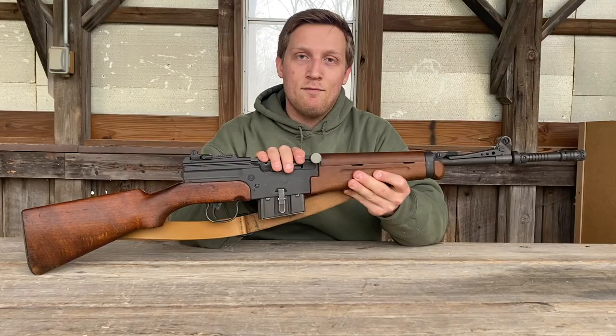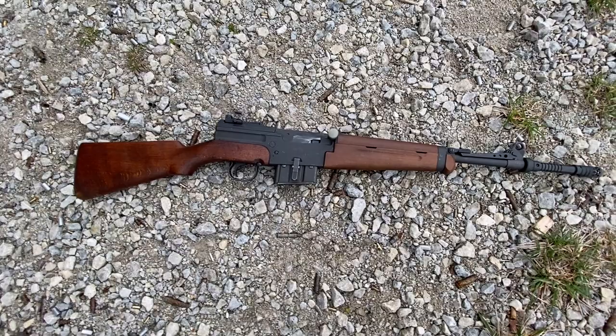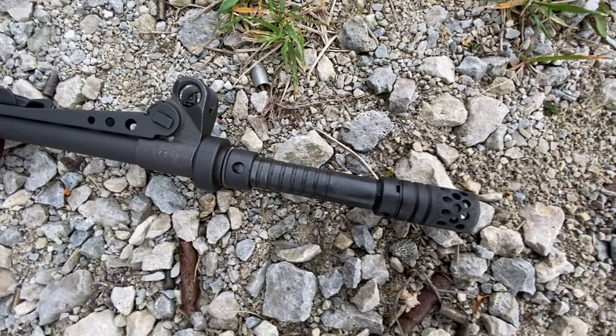What's up, everyone? This is Connor, back with another video for Guns and Stuff. And today I have brought my MAS 49-56 out to the range. This is a gun that's actually pretty common in the USA, but I don't think a lot of people really realize it because it's French. A lot of French guns have this kind of weird stigma about them in the USA, which I don't really understand — they're very cool guns.